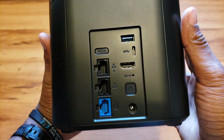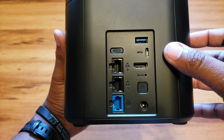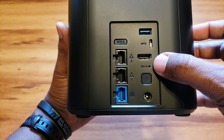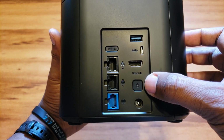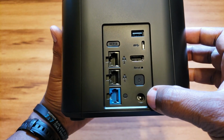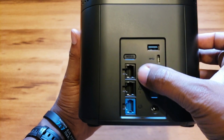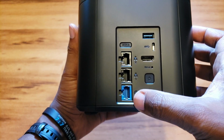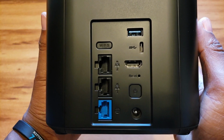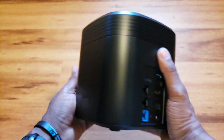And here is where we definitely want to look. You have USB ports, your HDMI, your reset button, and the power button, and where the power goes. You have WPS on this side, then you have the WAN and LAN. So you have all your ports here. Get a very good close-up of that. Hold that for a second there. And that's essentially the device.